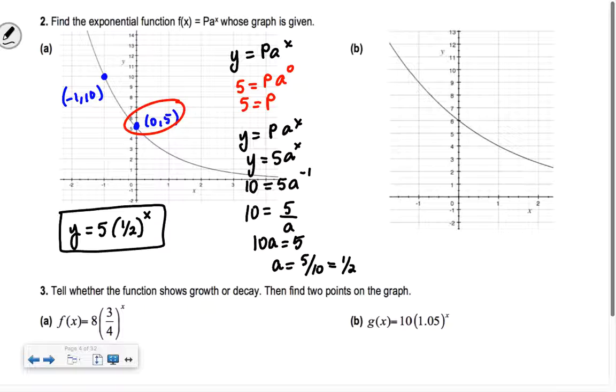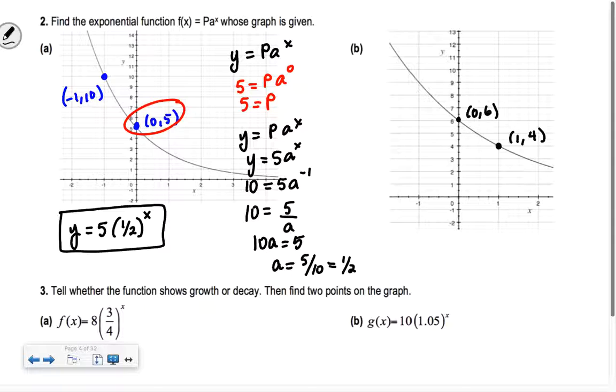And it also has to do with order of operations. You would have to do your exponent before you can multiply. That's why we can't combine those. All right, so same idea on this one. So we have 0, 6. Do you guys see what p would have to be then? P is always that y-intercept, yep. And then we have maybe this point here, 1, 4. Yeah. So it's not going to be a nice one.